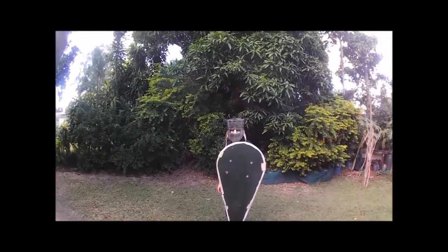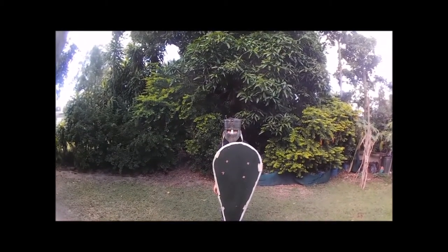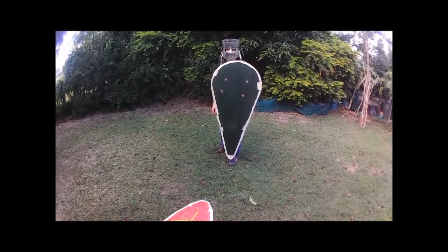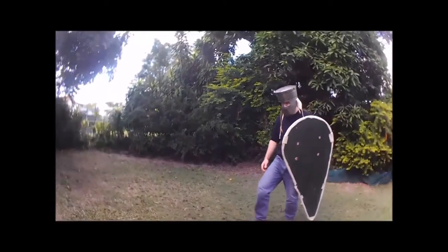This is a kite shield. It was probably used from around the 11th century and was used a lot by most western and northern European nations. It provides very good protection — as you can see it pretty much covers almost your whole body. The only annoying thing is that it doesn't cover your head, and it's a bit heavier to lift, but that shouldn't matter too much.